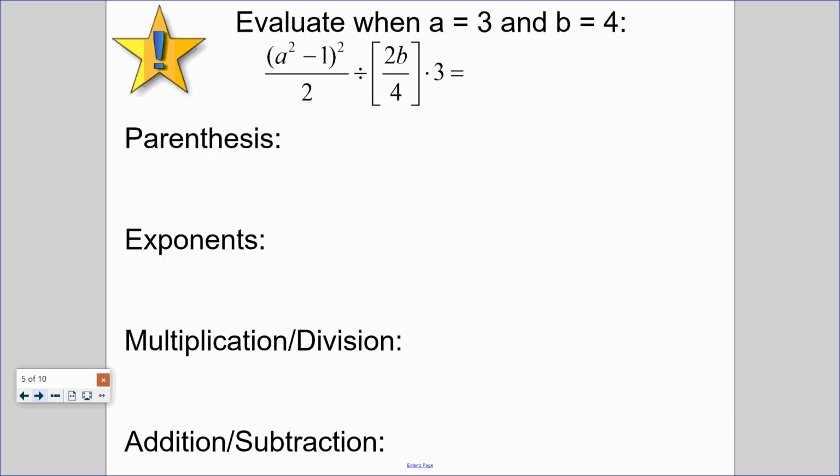Awesome. All right. Let's try a really difficult order of operations problem together, which by the way, your homework will not be this difficult. Go ahead and write it down. We're going to see how breaking it down into steps makes it, if it looks pretty difficult, actually not that bad if we do it one little piece at a time. We're going to evaluate this statement when A equals 3 and B equals 4. You can see we've got some fractions, some powers, some parentheses and brackets.